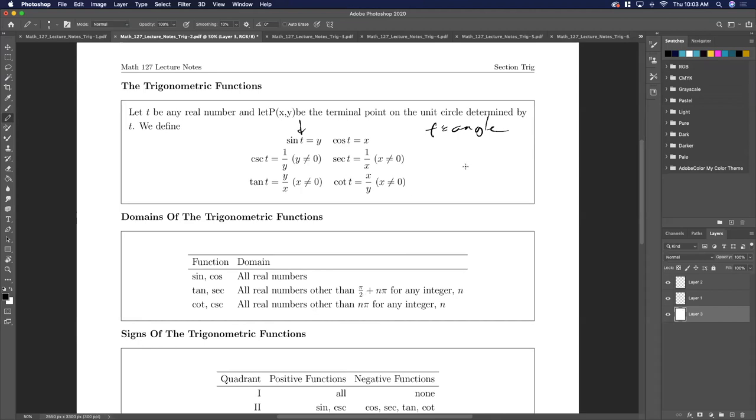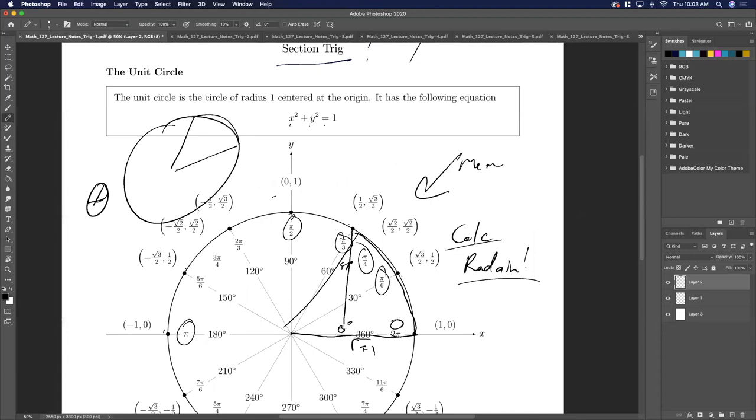What is that? Well, what it's mapping out on that unit circle, let's go back to the unit circle, right? Here, this is my x value, this is my y value, right? Here, x and y. And so cosine tells me my x value, sine tells me my y value. But why is that? Because here, the radius is always 1. So cosine, which is equal to adjacent over hypotenuse, is in this case going to be x over 1. And in this case, sine is equal to opposite over hypotenuse, which is equal to y over 1.